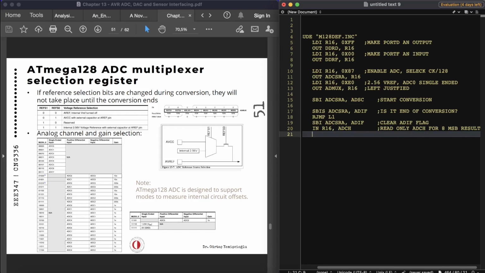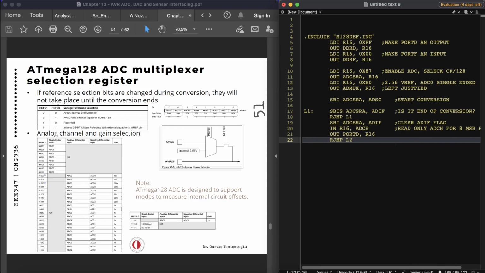Once we read it, we have to send it to port D and output the value. Then we just need to repeat this, jump L2, where it has to jump here to do another conversion.